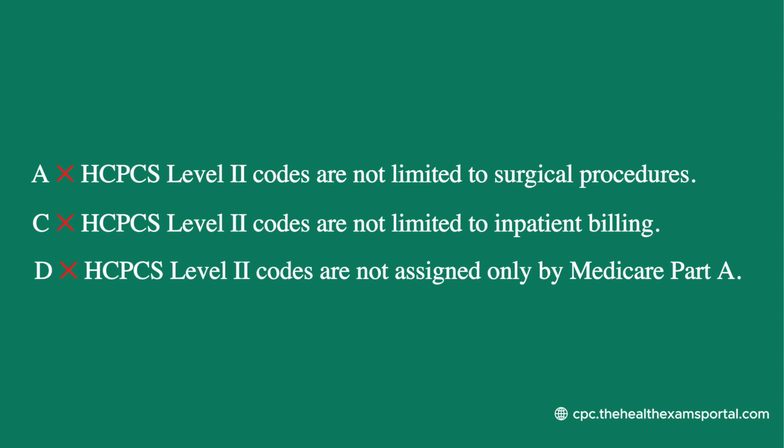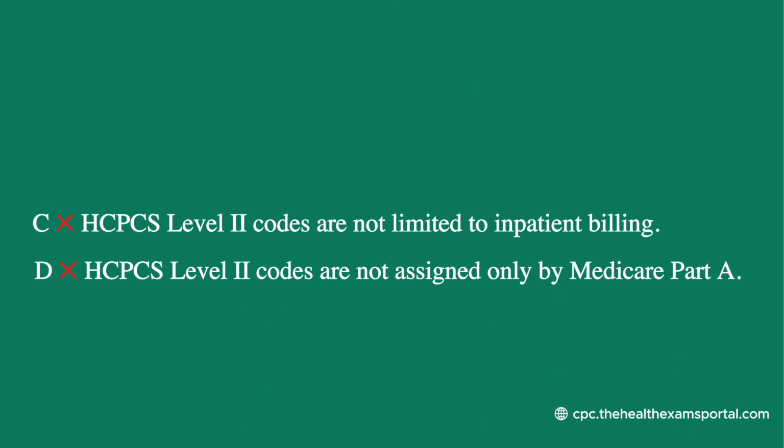Option A is incorrect because HCPCS Level 2 codes are not used exclusively for surgical procedures. They are primarily used for reporting supplies, equipment, drugs, and services that are not included in CPT. Option C is incorrect because HCPCS Level 2 codes are not only reported for inpatient hospital billing. These codes may be used in different healthcare settings, including outpatient services, depending on payer requirements.